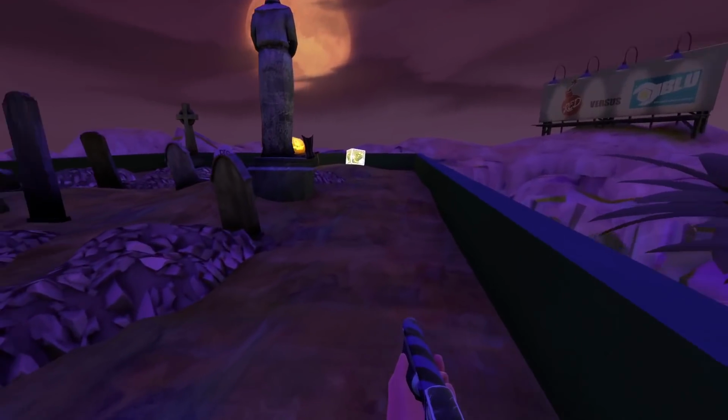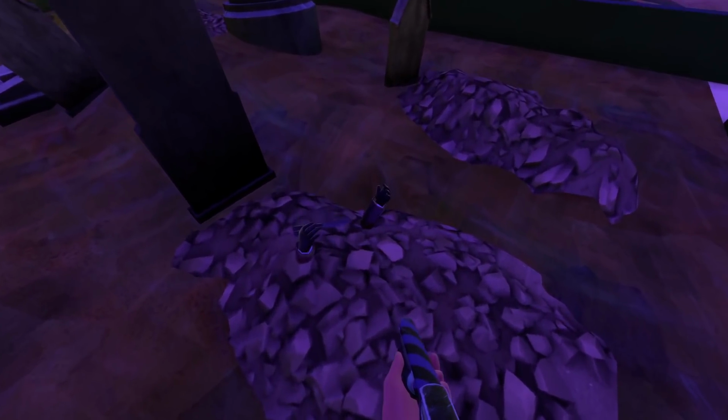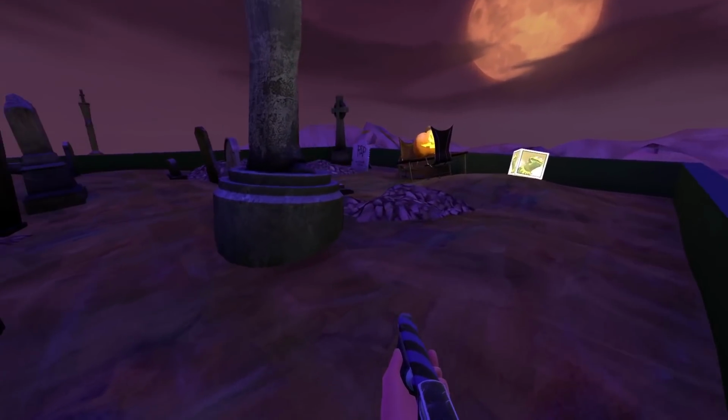On the roof is a grave with some spy limbs jutting out. If you walk on top of it, you get backstabbed. Also up here is a radio that will play the song Millionaire's Holiday.